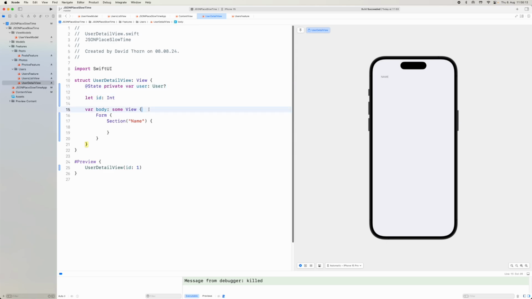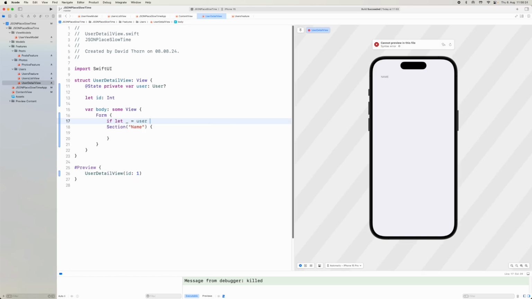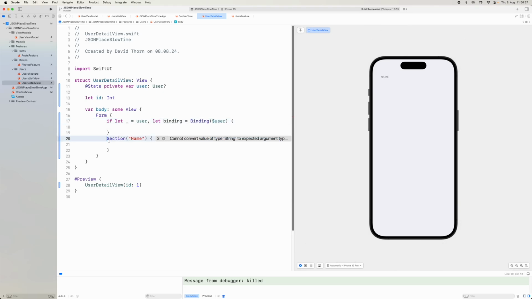So inside of the form, we're going to display the form, but what we're going to do is check if let user right here, if we actually have a user, then we're good. But we want the binding, so we're going to create a binding from this, and here we can say user instead.